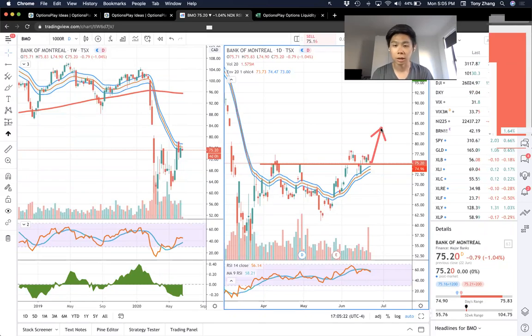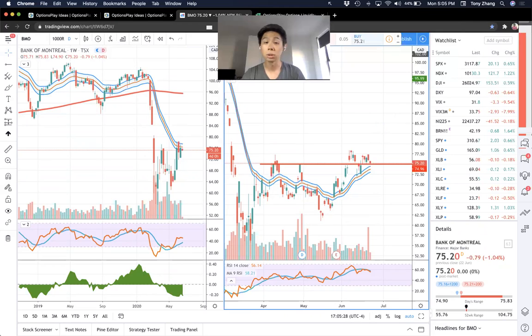Now, this is a combination of a few different things, right? This first looks at price. I'm looking at price predominantly as my decision to decide that I'm bullish here on BMO rather than bearish. Perhaps there are some indicators that also tell me that things are a little bit oversold. None of the indicators are particularly oversold or overbought, so I don't have a strong directional view. So this is an example where I'm bullish on BMO, but I don't have a clear magnitude as far as how far I think the stock's going to go.